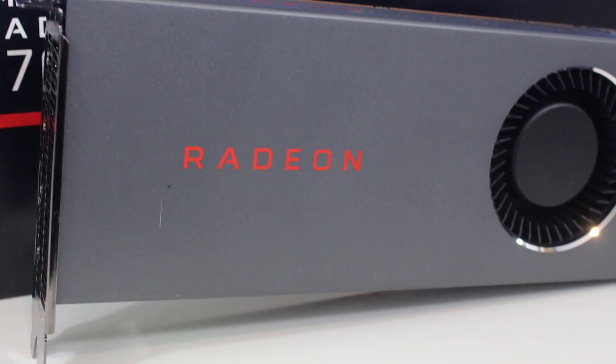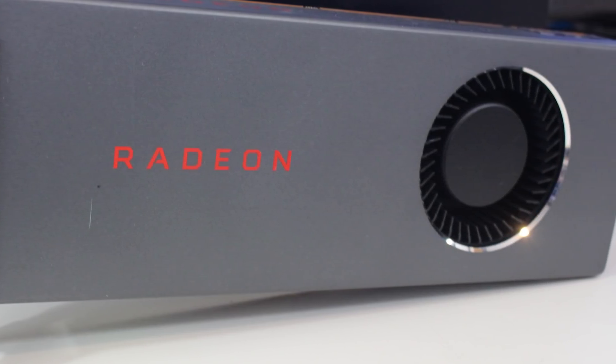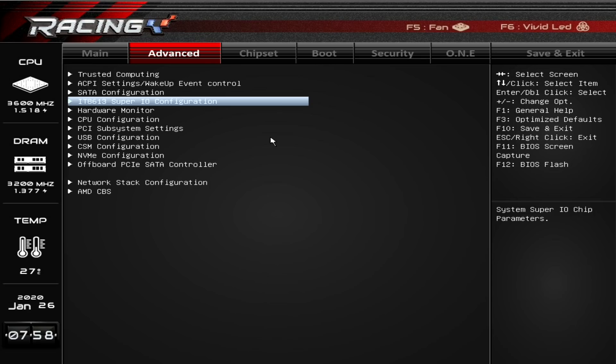It is the cheapest X570 motherboard available on the market right now, at least according to my quick Google. That isn't to say it's perfect for every user — the fact that it only has one M.2 slot could prove to be a problem if you need lots of storage. This is not the board for you if you want to pair it with a Ryzen 9 3950X or 3900X, heavily overclock it, and run a content creation workstation with multiple drives. But if you're primarily a gamer or do a little content creation and want a couple of SATA SSDs and an M.2 drive, it's worth considering — especially given that M.2 drives could be of paramount importance for gaming with certain titles over the next few years.